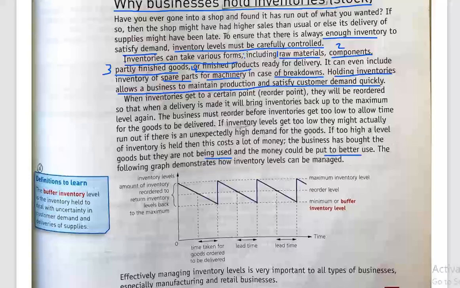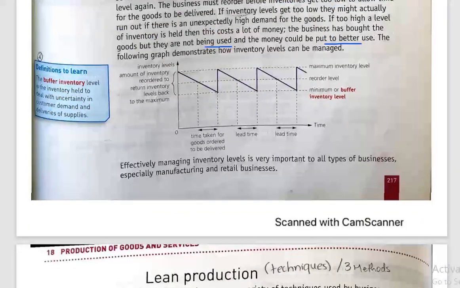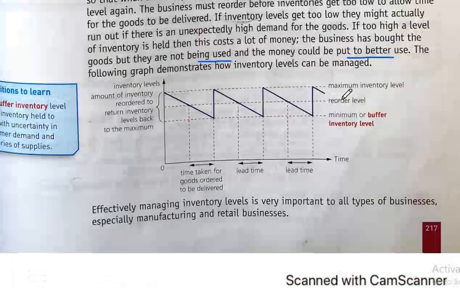So Asad, over here, I need you to pay attention to this graph. It's going to explain what I just read. This graph is used to control the inventory, to make sure that I have enough product, enough semi-finished product and raw material in my stock. They do this kind of graph in order to know, number one, when I have a low level of inventory and I have to reorder, and what is the maximum inventory level that I can have in my stocks.